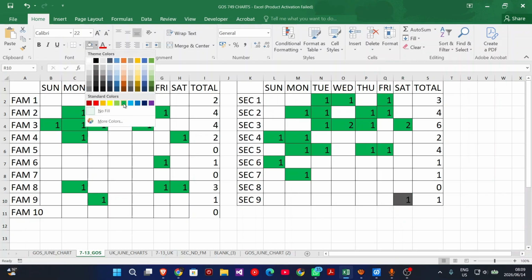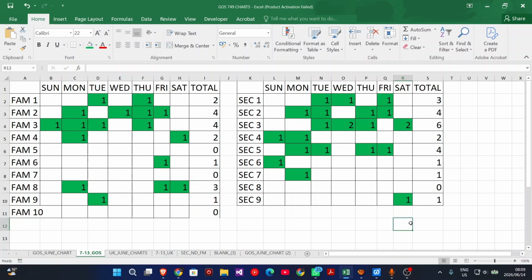So we'll also highlight that section 9 already played. And now we are left with section 8. On the section, then on the families, we still have families of 10, families of 7, and families of 5. So our prediction for today, according to me, will be section 8.